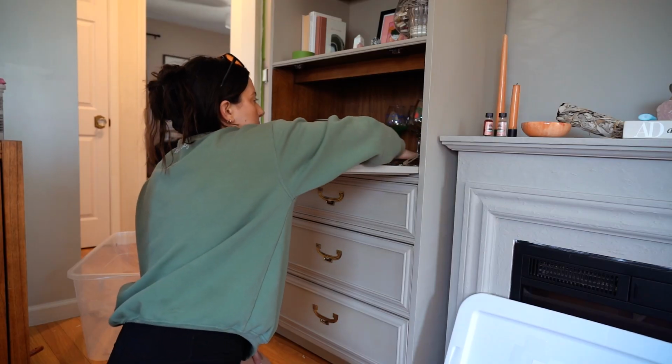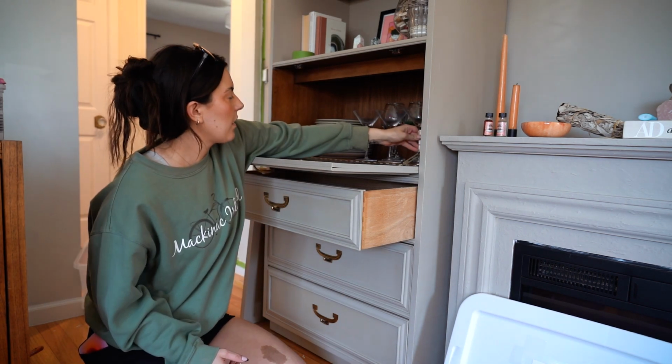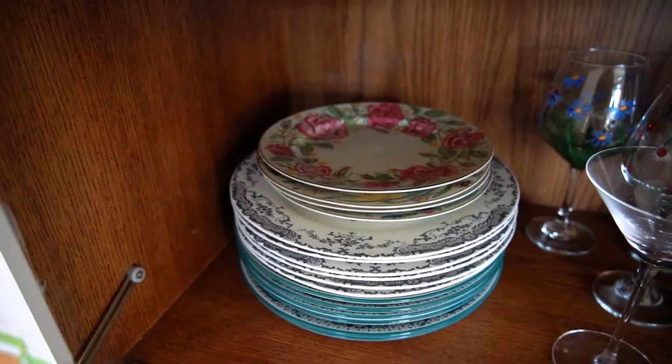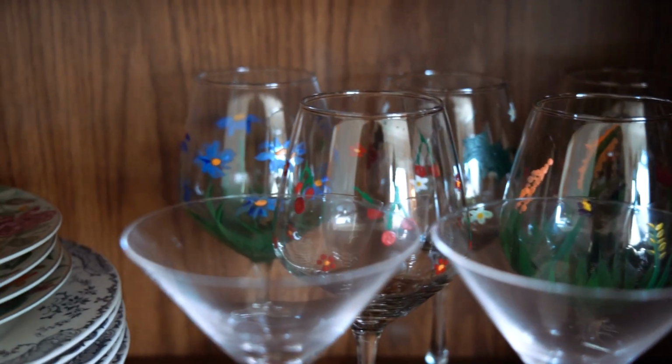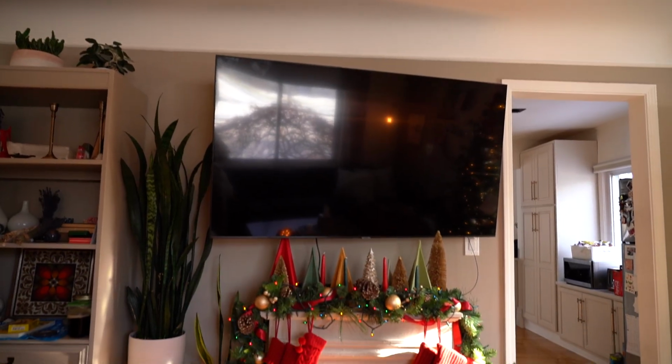As much as I don't want to break up the bookshelves, they are already pretty broken up now. And I might move it into the dining room where it can serve a different purpose, because it does have a lot of serveware in it for all of our hosting things. So TBD on that. I might just need to free up more space in this room because it is feeling a little tight right now. So we'll see what we do with the bookshelf, but so far I'm really, really happy with the TV setup and with the angle of the couch.